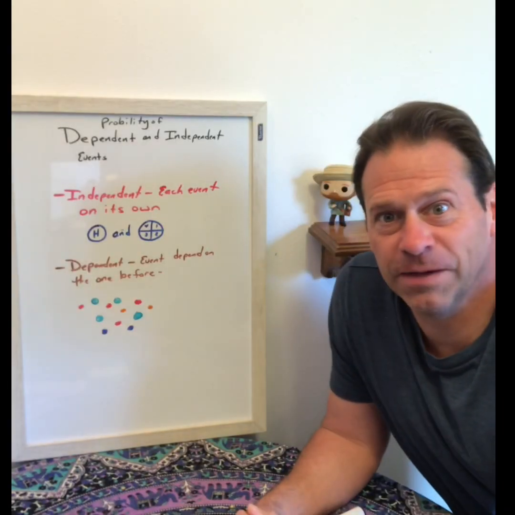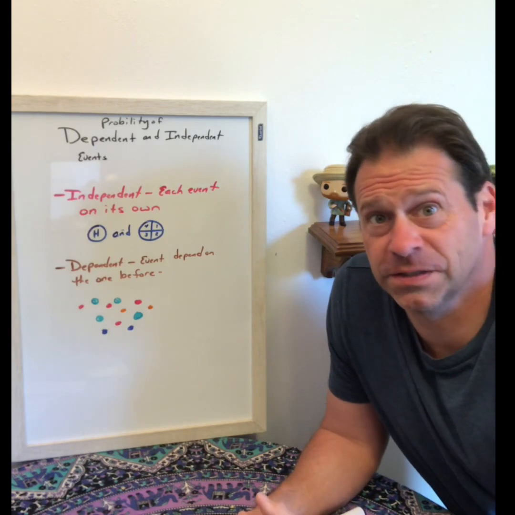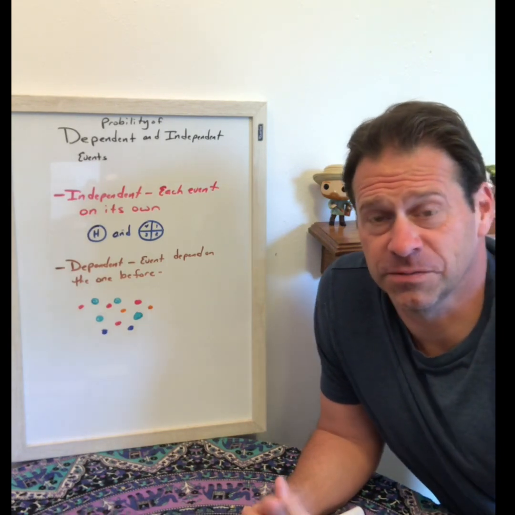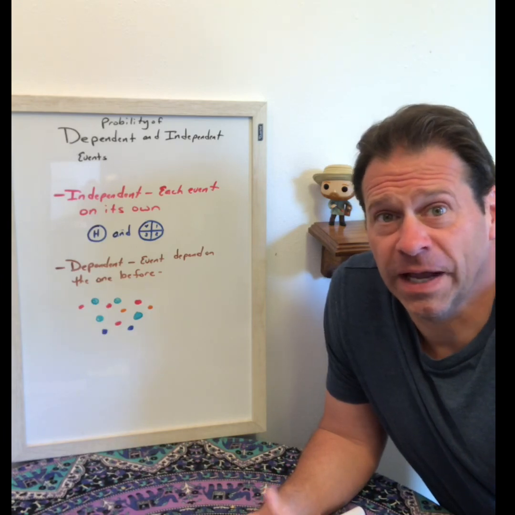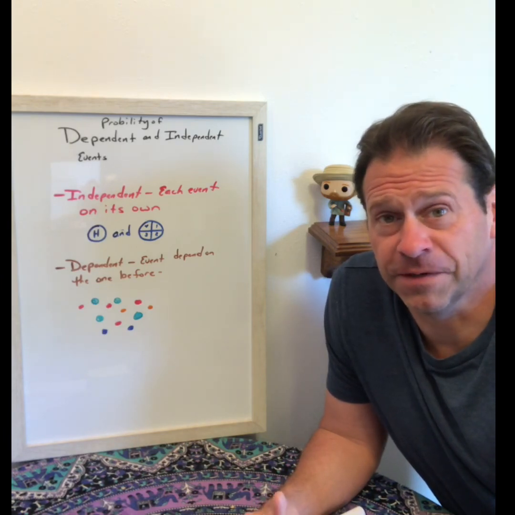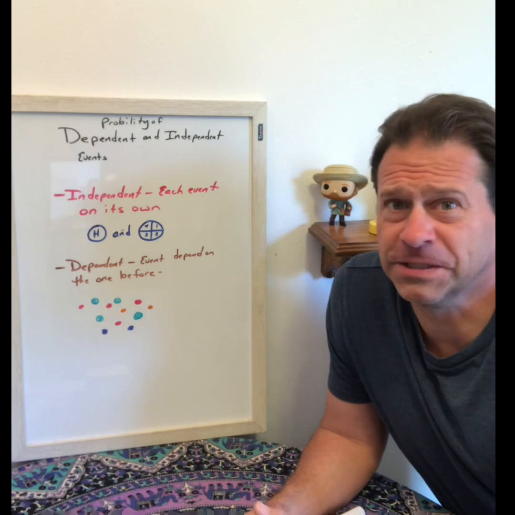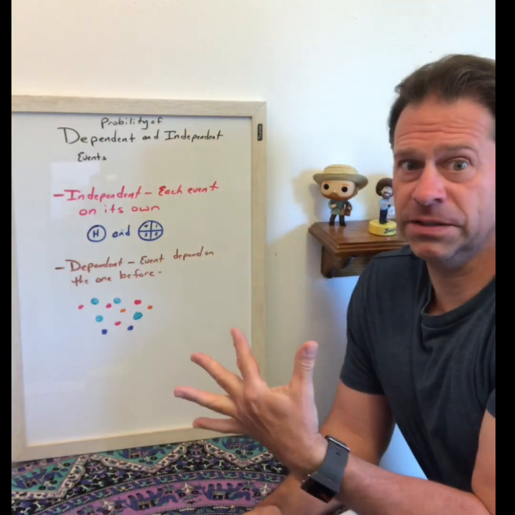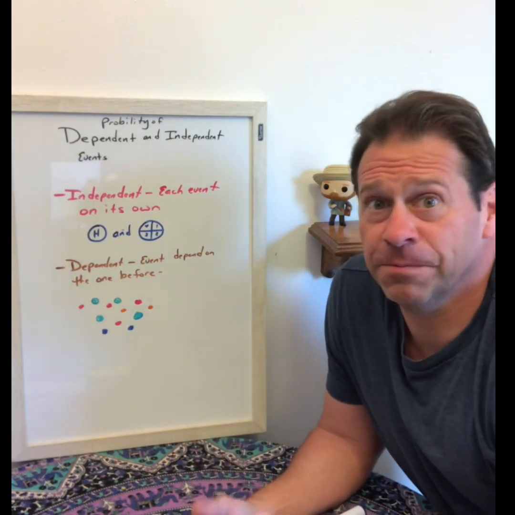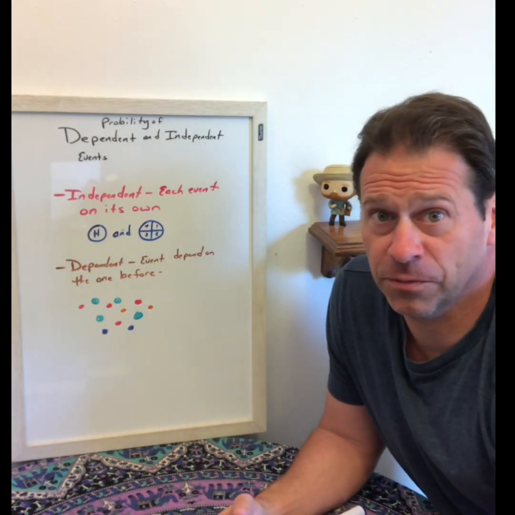Hi guys, today we're doing probability, really just a review because we did an IXL on this one before. It's knowing the difference between an independent and dependent event and how you can figure out the probability for those. So it's pretty simple, just like this. An independent event means the events that are happening are independent of each other. They do not depend on the other one happening.